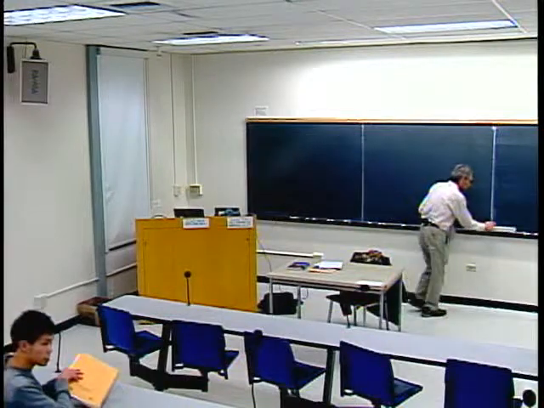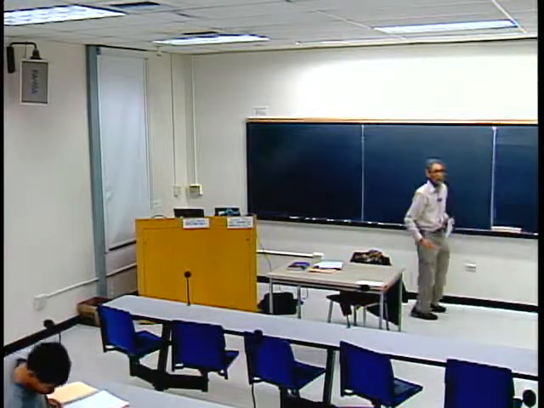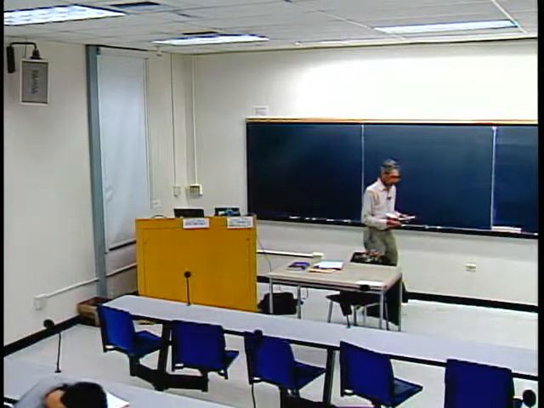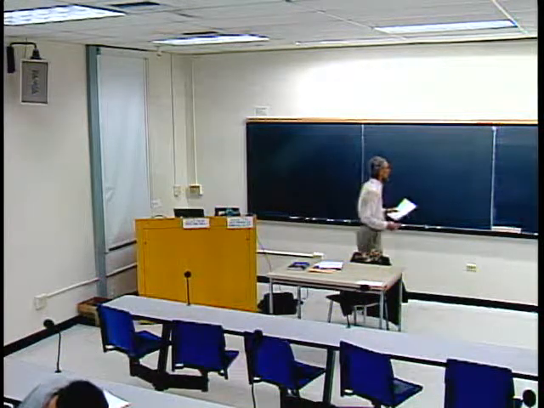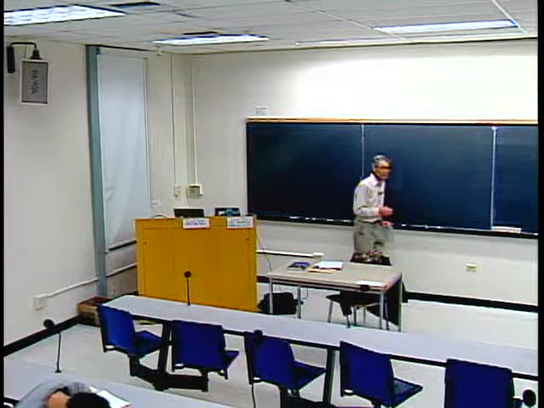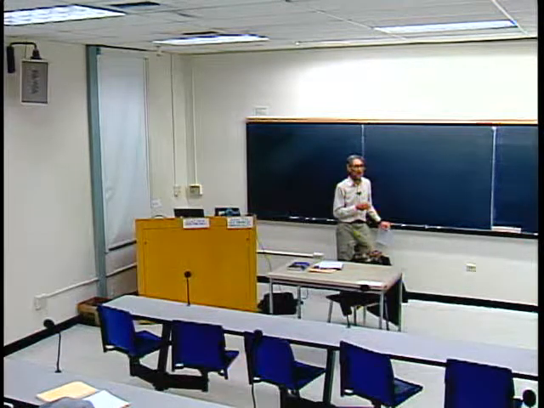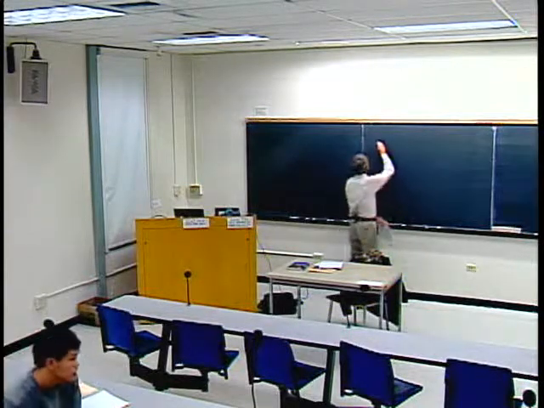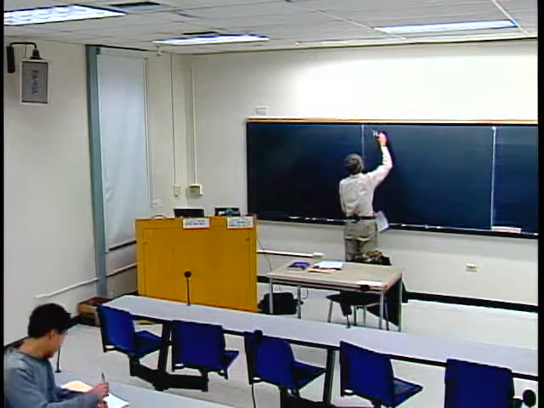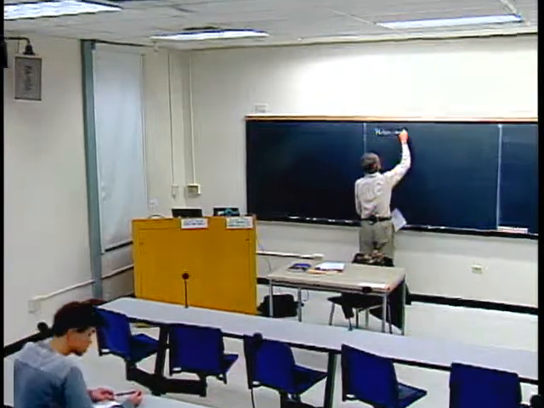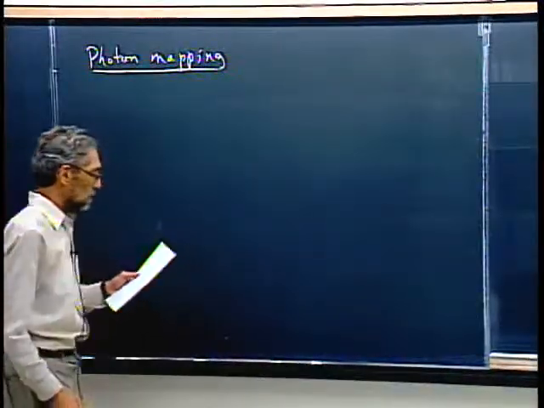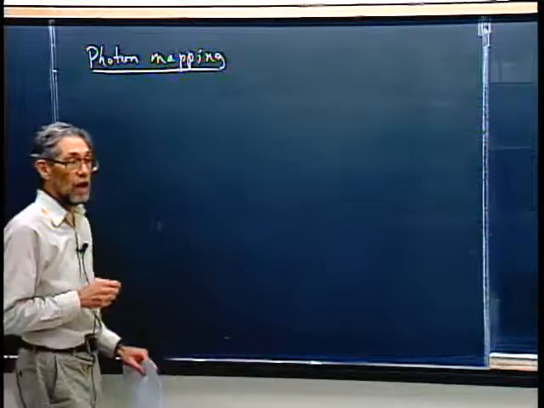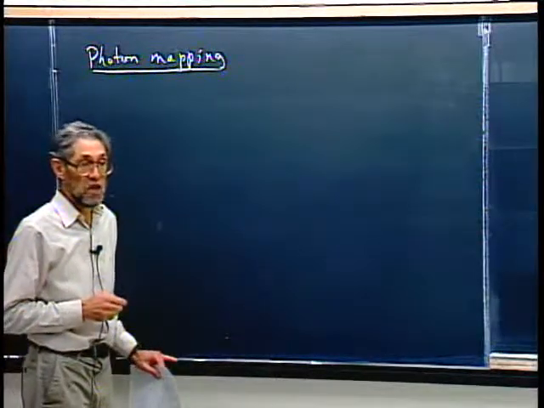We're going to start talking some more about photon mapping and then continue with the participating medium, the sort of volume scattering. But since the method I'm going to propose is photon mapping, I wanted to do photon mapping first. And the idea is we send photons from the light sources into the scene.